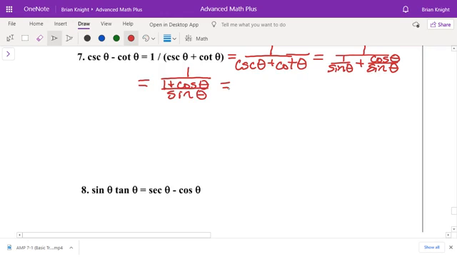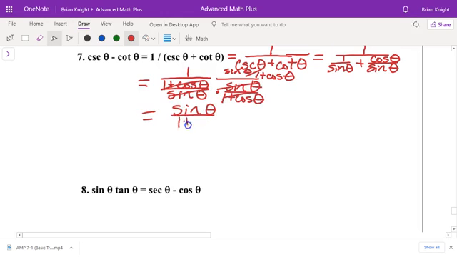Is everybody understanding how I'm doing that? Wait, what? I'm going to flip this and multiply. I'll just show it. I was trying not to have to show it. I'm going to flip this and multiply. Oh, because you're multiplying by 1, so it's going to be the same thing. Right. And I do that on the top and the bottom. Okay, so all this cancels, and I'm left with 1 times the reciprocal, which was sine theta over 1 plus cosine theta. Okay?